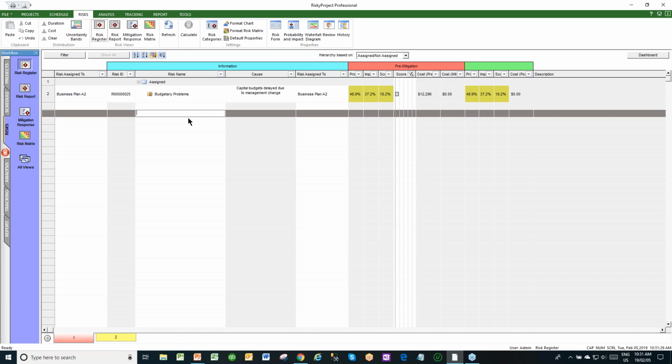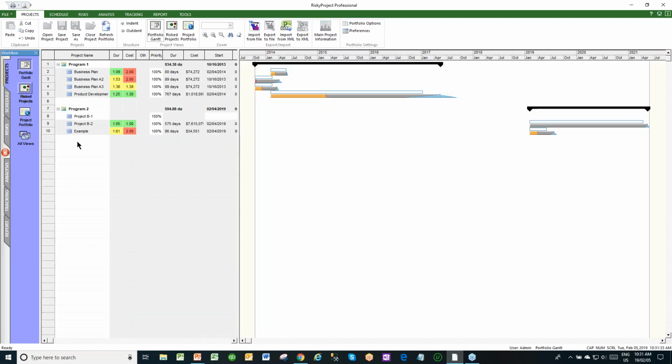So what this does is, using this project portfolio type of framework, it allows us to manage our risks at a macro level or micro level, but then also understand how they're affecting us at the macro level. And when we see a need for it, change the way we manage those risks so we can manage them at the most effective level within our project portfolio.